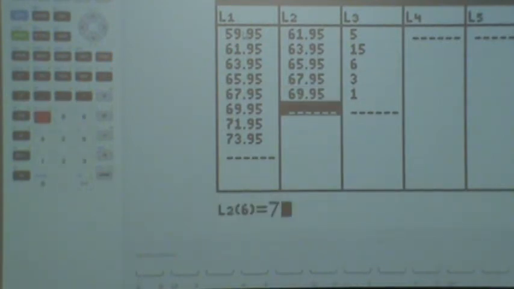Okay, so now I'm going to go to the next column, and I'm going to do the upper class boundaries. That's going to be 61.95, 63.95, 65.95, 67.95, 69.95, 71.95, 73.95, and 75.95.